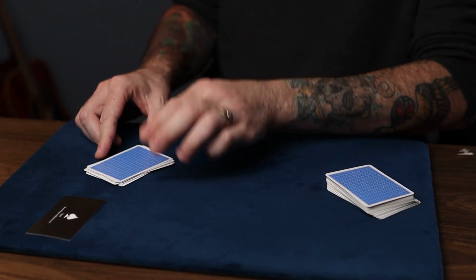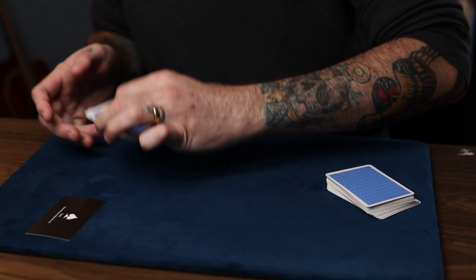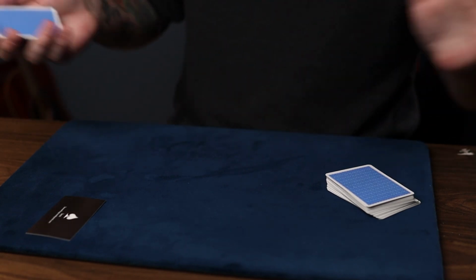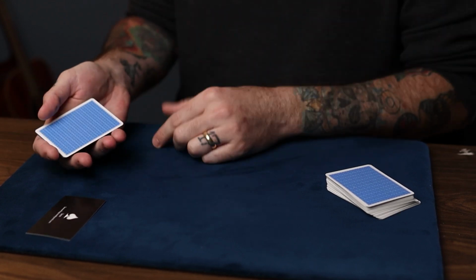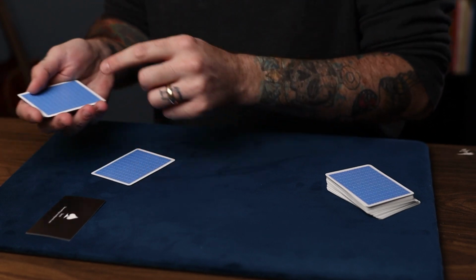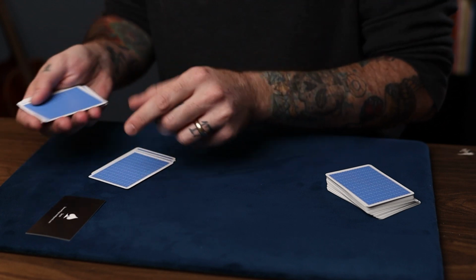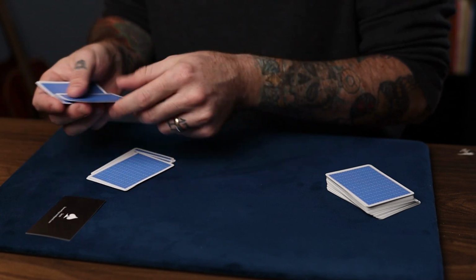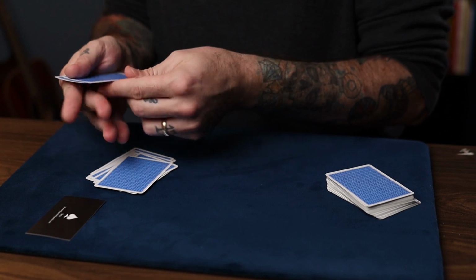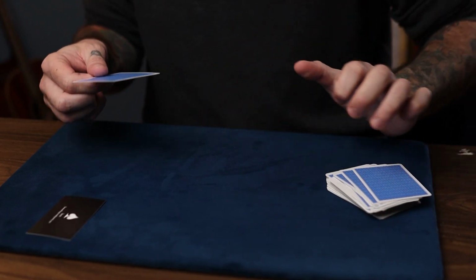So what I want you to do is select one of these random cards. The way you do that is take the packet and do the under-down elimination procedure used in every casino in the world, like this. So you take a card and just burn it to the bottom and then deal the next card down, okay? Keep doing that until you only have one card left, and that will be your selection. Since it's 13, it takes a little bit, okay? So now we put the rest of these cards over here.